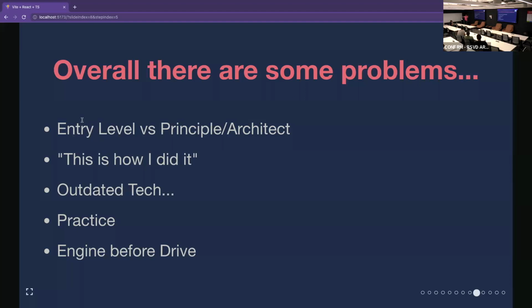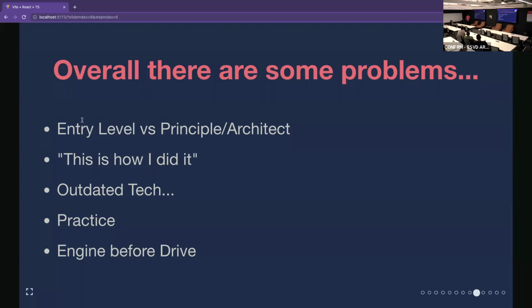And then based on the class's global scale, it would produce a plan for the entire class. It's really cool stuff. Yeah, can't get enough practice out there today. Building your own passion projects, I think, is the best way to get practice. And the last one, engine before drive.